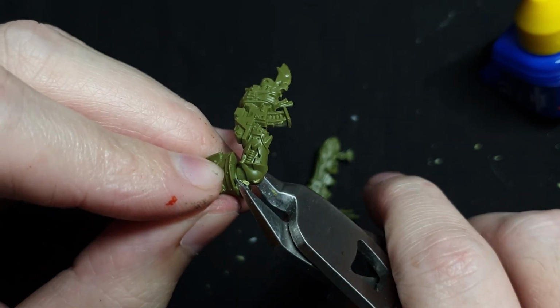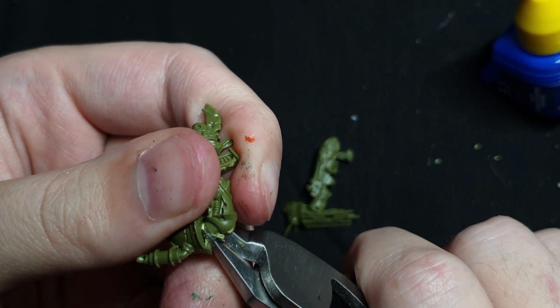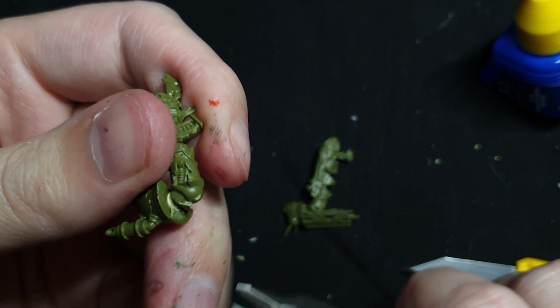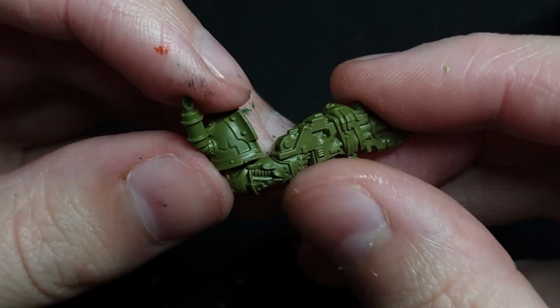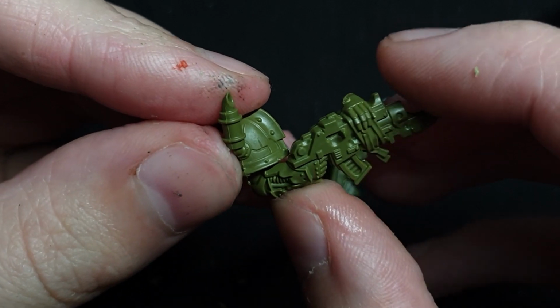I very, very carefully cut the elbow of the arm so as not to do damage to either side of the cut. I put barely any pressure on the clippers at this point, as I want them to almost pull the plastic apart rather than cut through it. This will leave me a little bit of leeway when twisting it around.